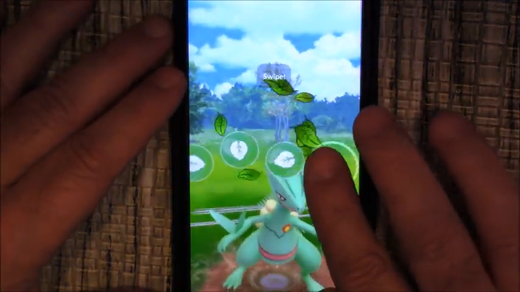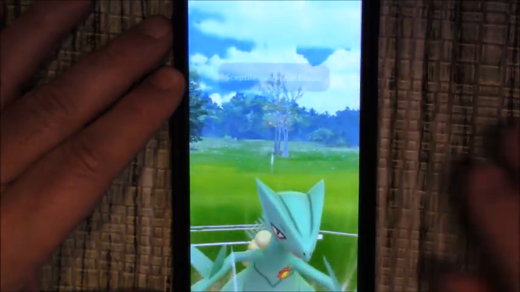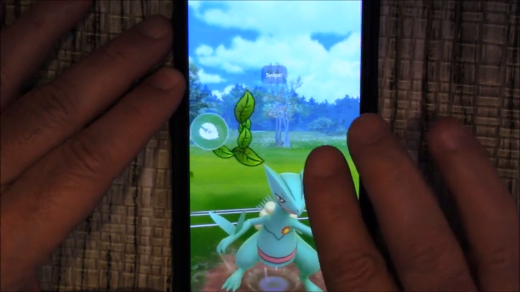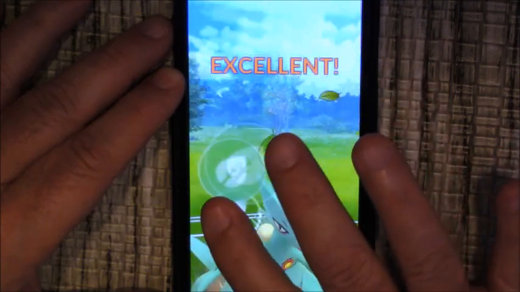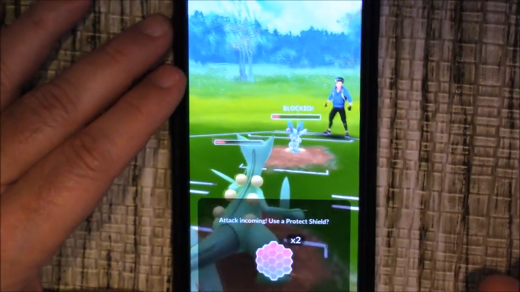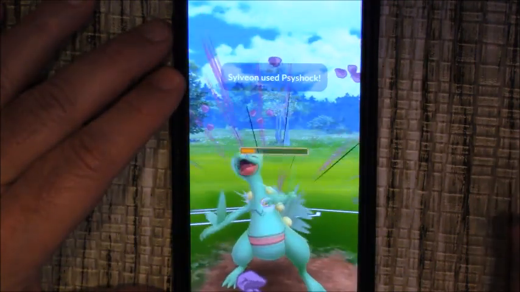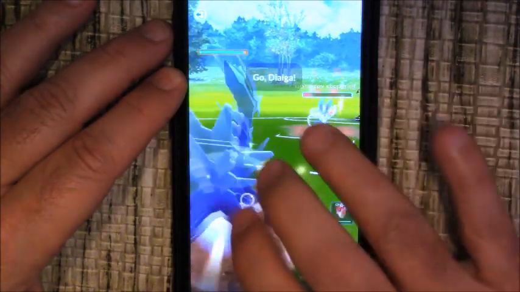Now, if he uses a shield, I'll hit him with a double attack. And his shield may be wasted. See, there's a shield. Hit him again. Let's see if he uses a second shield. And if he does, and then he attacks me, yes. So we've burned both his shields. I'm going to save mine now and not use one. I have 2 shields. And this is going to make it pretty easy for me. We'll come in with Dialga now.